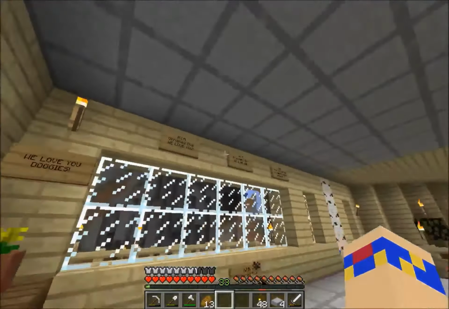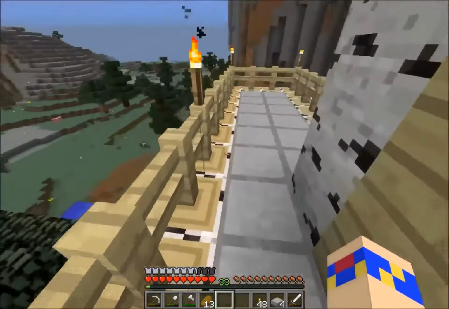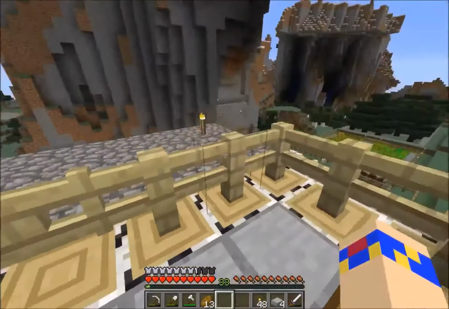And I refilled the flower pot so that we have the dog's memorial here. I have my balcony, and I replaced the balcony with stone slabs. So now I can also get back into my kitchen. Yay!